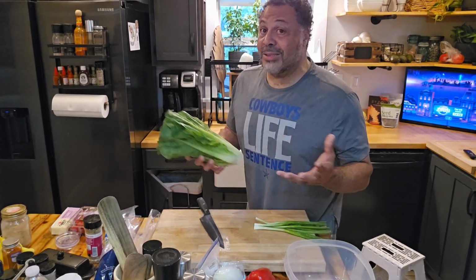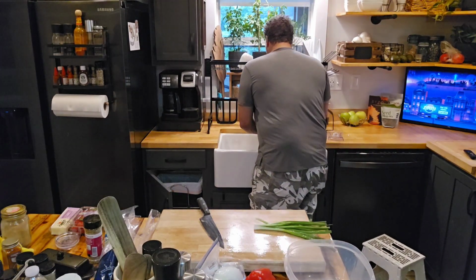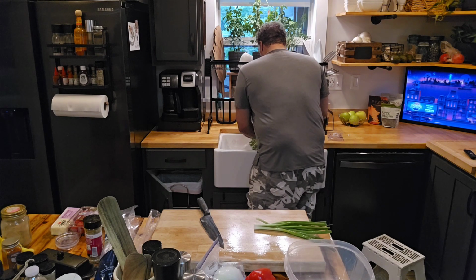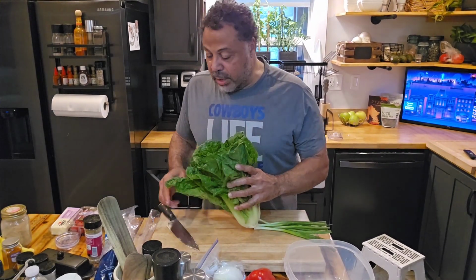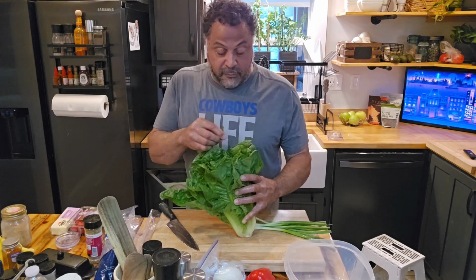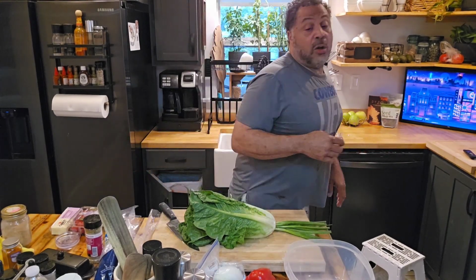You always want to wash your lettuce and stuff because it's out in the fields and you don't know what gets put out on the fields or how well it's all washed. Now what would be great is tomorrow, if I take out some shrimp, then I can use the same salad mix that I have right here and basically put the shrimp on here, same other ingredients, and have totally different flavor.